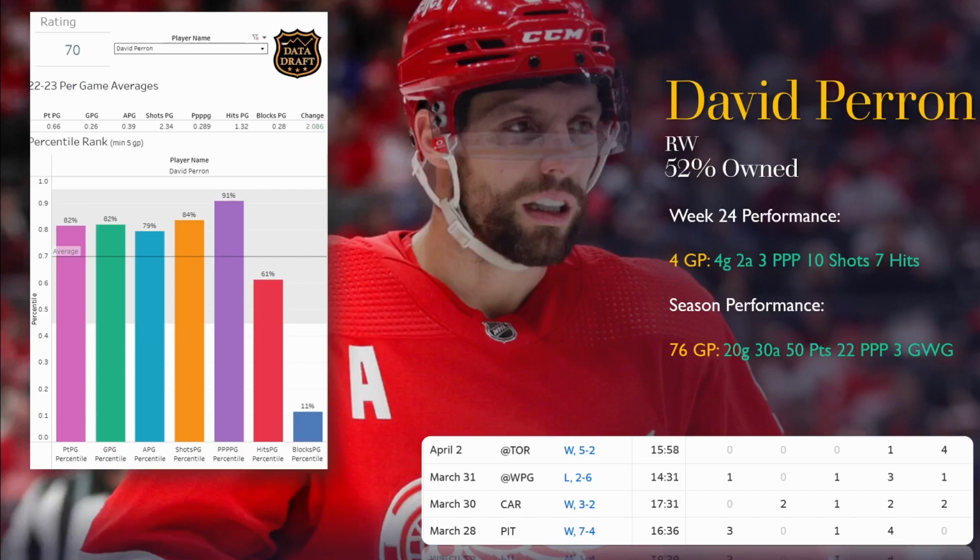And motivation is going to be a critical factor at this point in your fantasy season, because sometimes, obviously, teams like Boston were resting guys yesterday and throughout the weekend. Marner sat yesterday. That could affect your entire fantasy week. So you're going to want to find guys that are still going to be playing and still have something to play for. David Perron has been a veteran player, very consistent over his career, and I would consider him to be a safer option this week if you need that production.